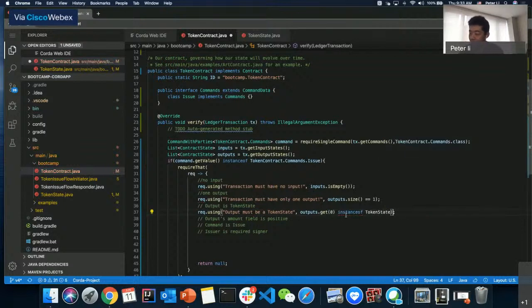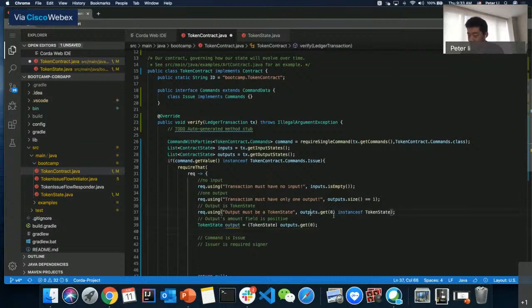Yeah, because I was thinking about the last rule. For that one, we need this, for the next two or three, because we need to actually get the token state. If we already cast them to a token state, then this contract is going to successfully verify anyway. So for this one, output is a token state.